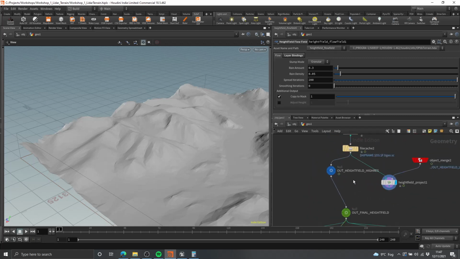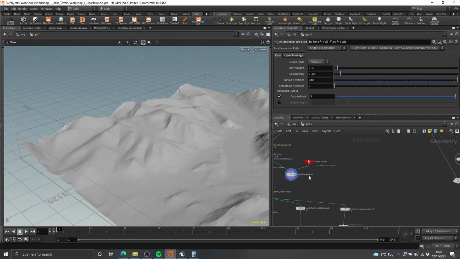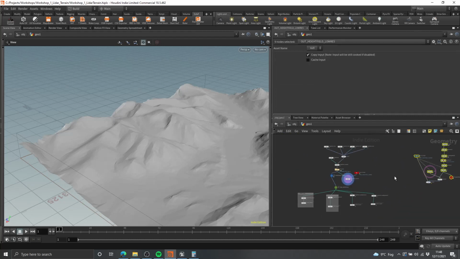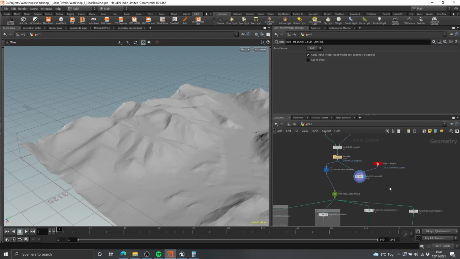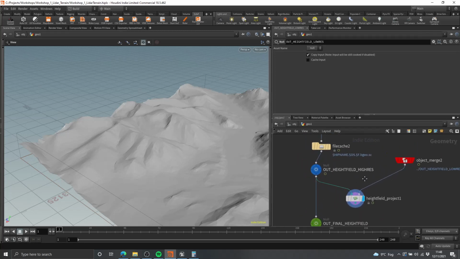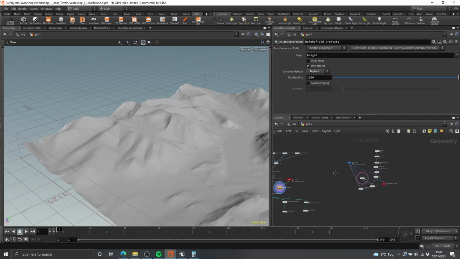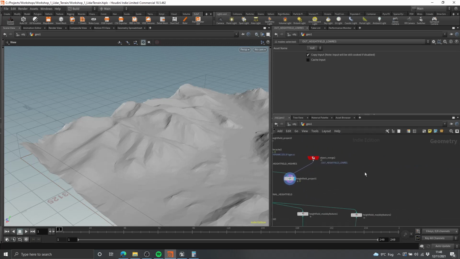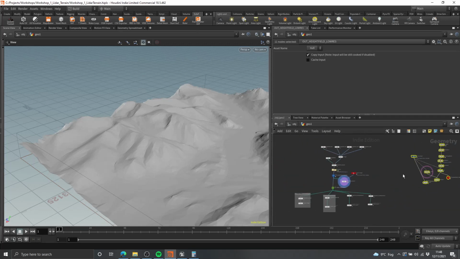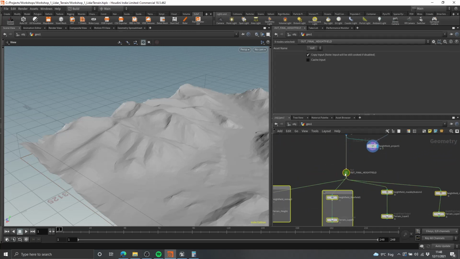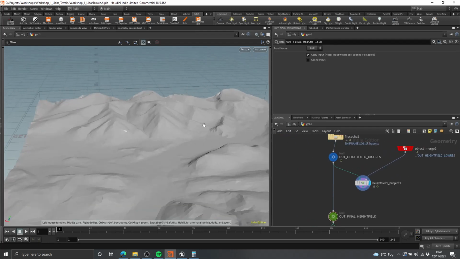So we now have the Heightfield high-res, which comes straight from the input LiDAR data. That gets fed over to this object merge, which then affects the low-resolution terrain. And then the result of that low-resolution terrain is going to get fed back into this Heightfield, but afterwards, and we're going to project it back in. The reason we can't do the project before the Heightfield high-res is because then this low-resolution data would be relying on the data that came from the high-res, and the high-res would be relying on the data that came from the low-res, and we've created a circular dependency link. So basically, it's just not going to work. So we do that afterwards, and we've created this Heightfield project.